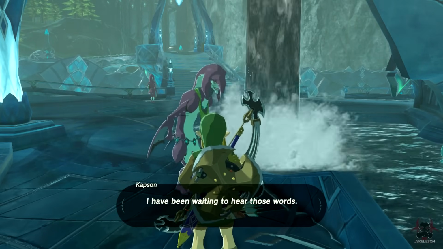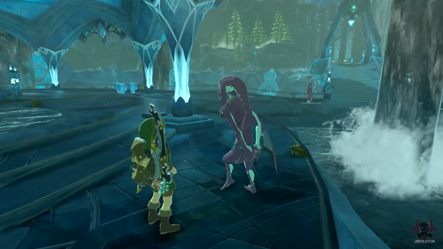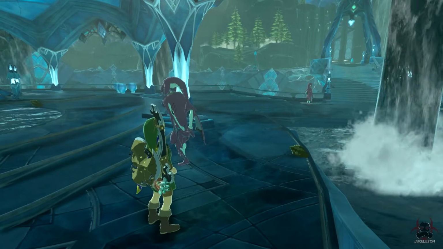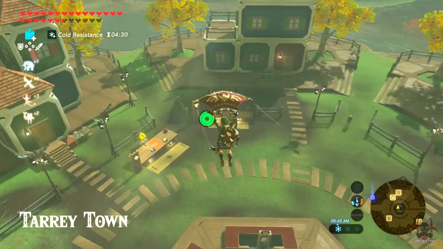So talk to him, and he says joining two souls is true honor. So go through it, and the dialogue again, read it for yourselves if you want. And he's going to take off to Tarrey Town as well. And so now we got to go back again to Tarrey Town, talk to Hudson. So this time he's not in the same spot though.